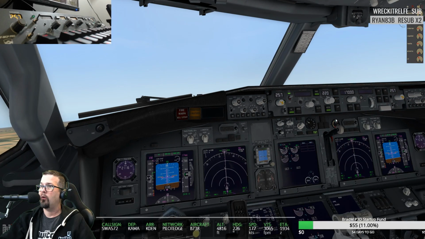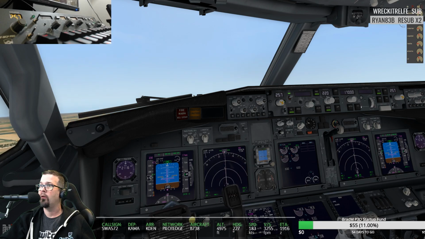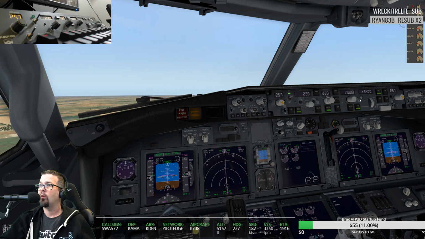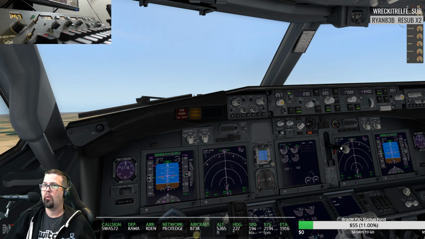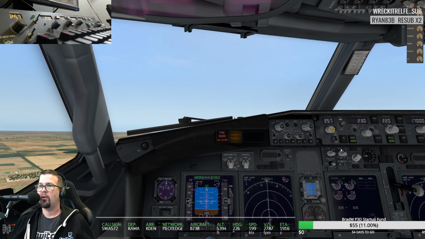Alright, we're going to go clean up the flaps. We're going to go into heading mode. Alaska 389, turn left heading 020. Left 020, Alaska 389. Hey, there's boss.